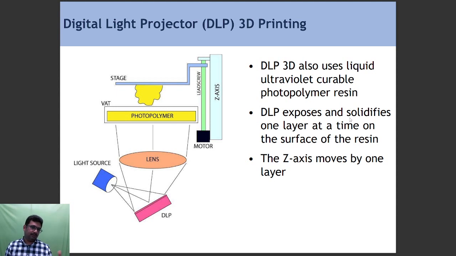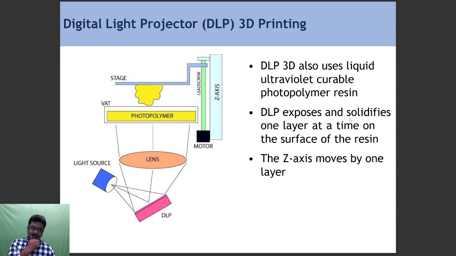While comparing to SLS as well as fused deposition modeling, we need to provide more heat for those materials, ABS as well as PLA. But this photopolymer doesn't require that amount of heat. We only apply a small amount of heat in the form of UV rays. This heat will melt the material and it sticks together.